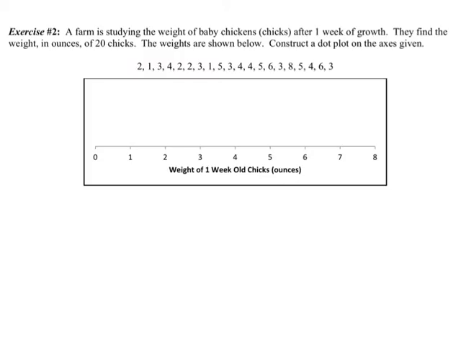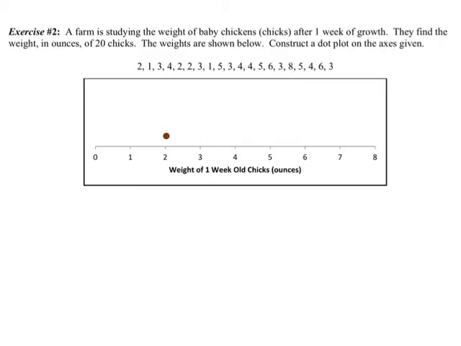Let's look at exercise number 2. A farm is studying the weight of the baby chickens after 1 week of growth. They find the weight in ounces of 20 chicks. The weights are shown below. Construct a dot plot on the axes given. So what I'm going to do is just create a dot plot with you.